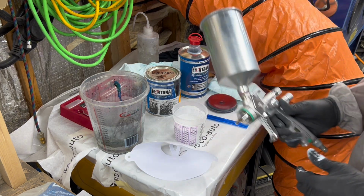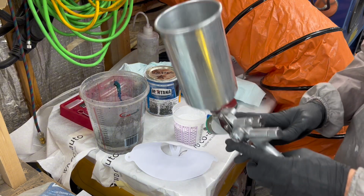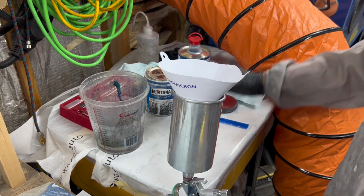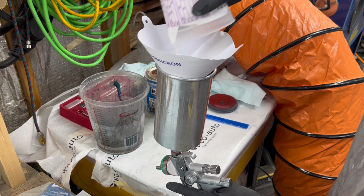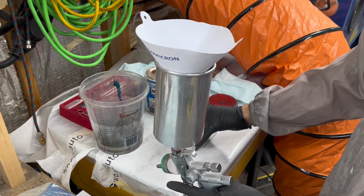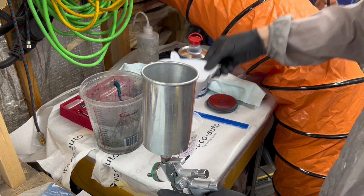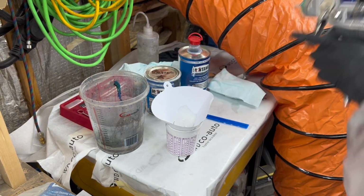And we're going to strain into our cup here. For base coat, I'll be using my SATA 5000. It's a 1.3 HVLP. Go, beautiful. So with the paint all mixed, everything washed down, we're ready to go here.